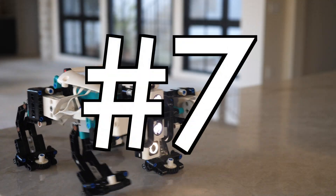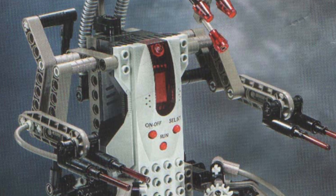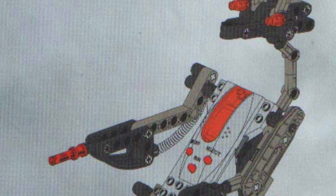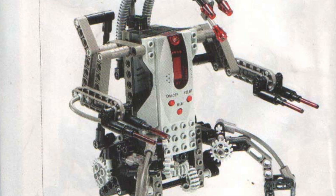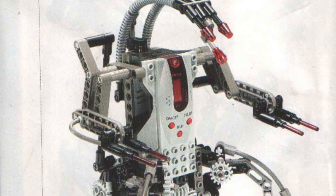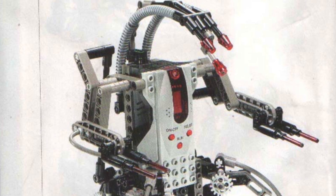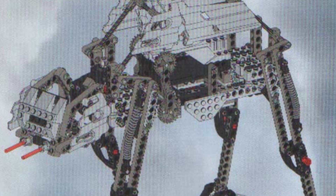At number 7 we have the Dark Side Developer Kit, and essentially you can make droids just using the instructions out of the box. First, we have the LA Geo Navigator, which is just a basic droid with really nothing special. Next, we have the Destroyer Droid, and this droid is one of the best parts about the Clone Wars, so I really appreciate this droid a lot. However, this isn't the best part of the Dark Side Developer Kit, as here we have a fully motorized, walking LEGO Mindstorms AT-AT.